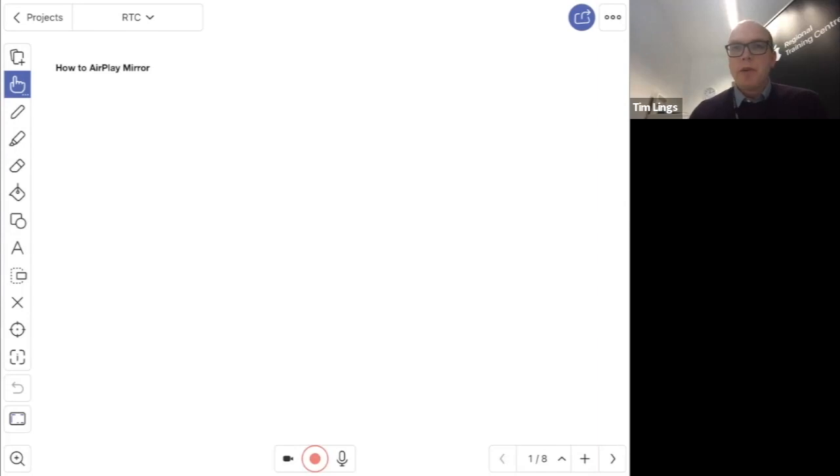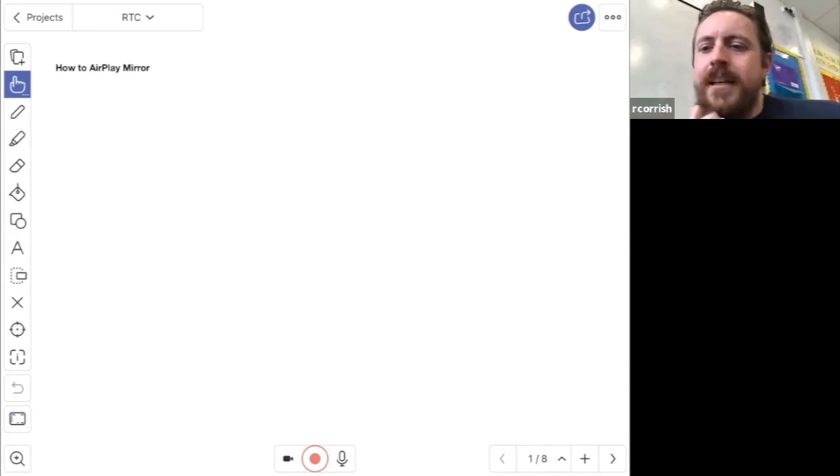A few things about Explain Everything that are quite handy is that the screen never goes off. Once you've opened a slide, the screen will stay on, which you might think, oh, that doesn't really matter. But actually, quite often you can teach a lesson, leave the slides up, go and work with groups for half an hour, and you don't have to think, oh no, my iPad's just turned off after 5 minutes. It's definitely a positive thing, and it's underrated actually.